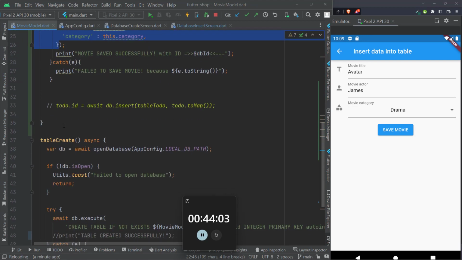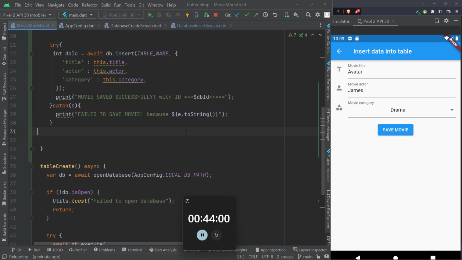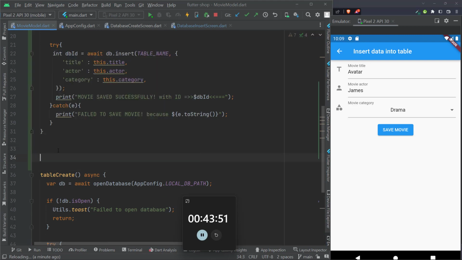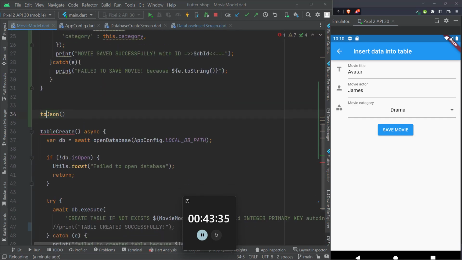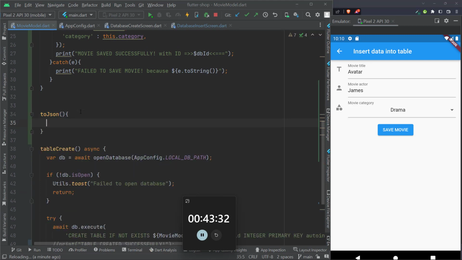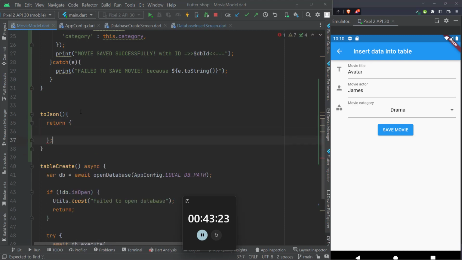So I'll come here and create that method here. Okay. So instead of us repeating ourselves, we better create that method by ourselves. So I'll come here and create that method. I'll call it toJson. So if you write this method exactly like how I've named it, it will help you to even use JSON in code to automatically convert this object into JSON. So I'll say toJson, and then I put curly bracket here, and then this of course will be returning a JSON object or a map object like this.